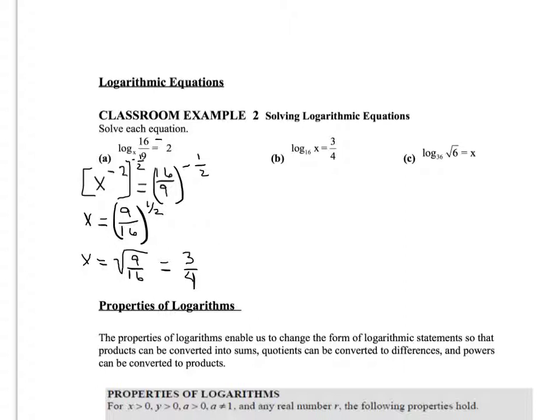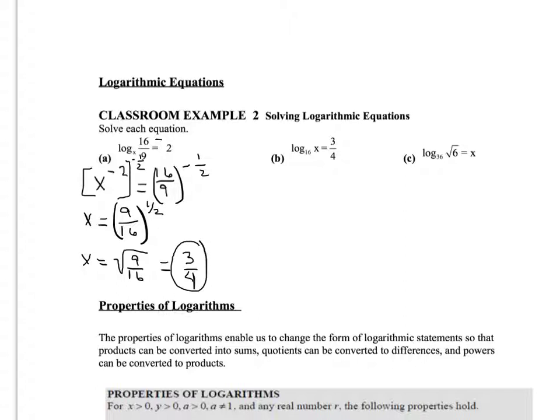Here's the dilemma. If I look at the original problem, my base is where the x was, and I am restricted by my domain to have values that are greater than 0. Therefore, I don't have to consider the negative 3/4, and x equals positive 3/4 will be my solution. Lots to keep up with in there, but by taking it into exponent form, it should be solvable. Look at your next example.